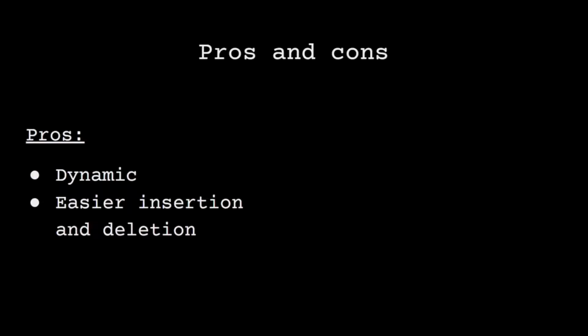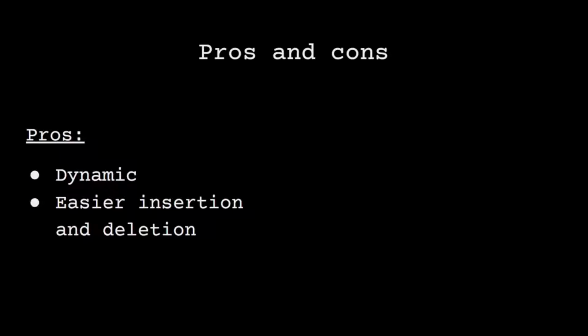Let's look at the pros and cons of using linked lists. First of all, linked lists are dynamic in nature, which means you do not need to give the initial size of the list. Consequently, memory is not wasted. And also, easier insertion and deletion of elements is possible in linked lists.